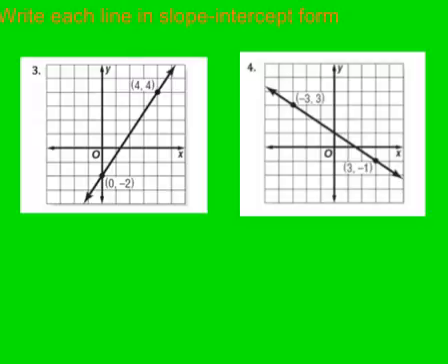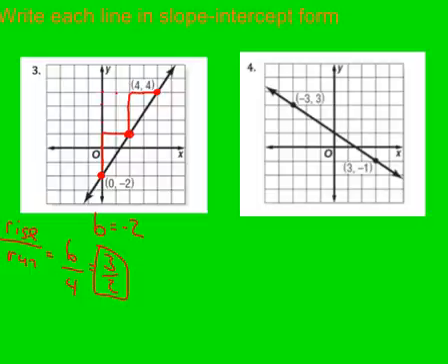Write each line in slope-intercept form. For me, the y here, where it crosses, is negative 2, so that tells me my b is equal to negative 2. Then I do my slope. Rise, 1, 2, 3, 4, 5, 6. Run, 1, 2, 3, 4. So the rise over the run is 6 over 4. I should reduce that to 3 over 2. I probably could have gone up 1, 2, 3 over 2. See how that still works? And you're at the same points.